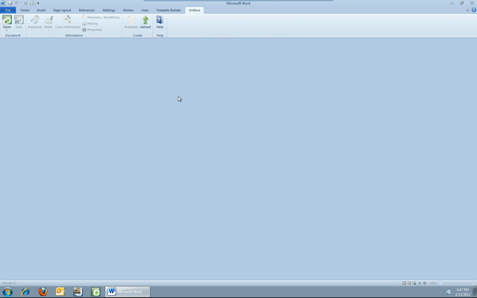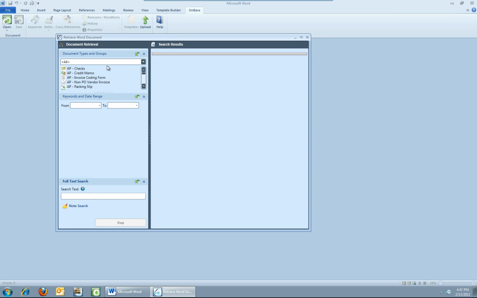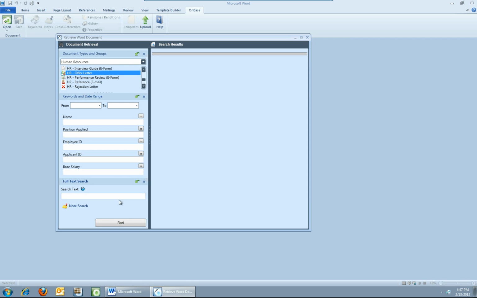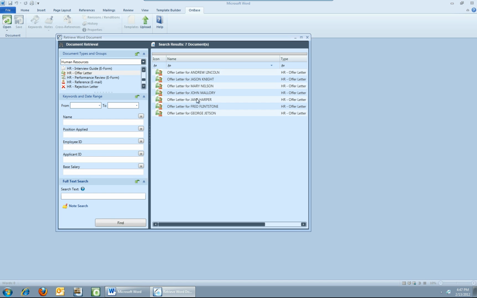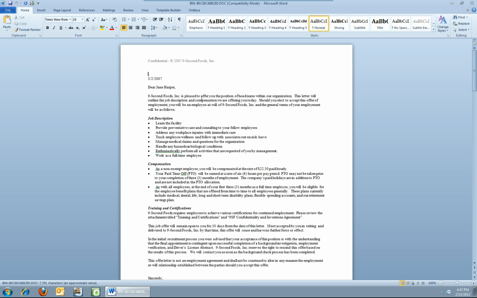And coming in here, now let's say we don't have an existing document that we're working on, but we want to work on one from the OnBase system. The first thing we can do, look at our open button. You can see we've got an arrow on the bottom here. If I drag that down, it actually gives me a few options for finding documents. I can use document retrieval, I can run a custom query right from within Word or Excel, or I can view the contents of an envelope. For our purposes, we're just going to use document retrieval today. So that pulls up the standard retrieval dialog again. Let's go ahead and find one of our offer letters, pull that back. We'll do the offer letter for Jane Harper. Double click, and now that document has been pulled out of OnBase and is open directly within Word.